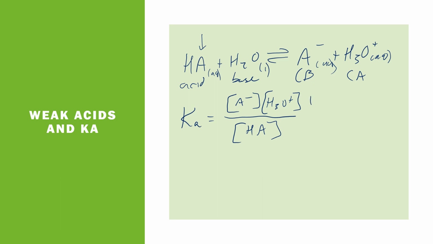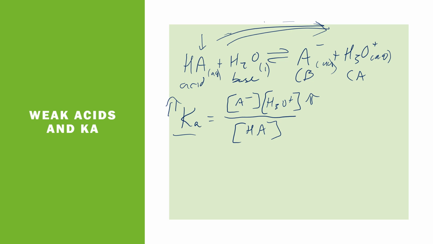So if you have more of the ions, your Ka value will be larger. That means if your acid breaks down into ions more, you will have a larger value of Ka. So the stronger the acid, the more it breaks up into ions, the larger the Ka value. So you can very easily compare Ka values between acids and see which one is the stronger acid, because it will break down into more ions.